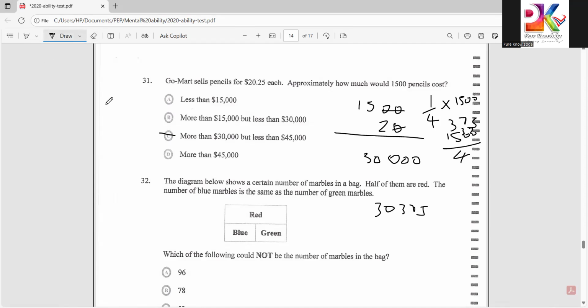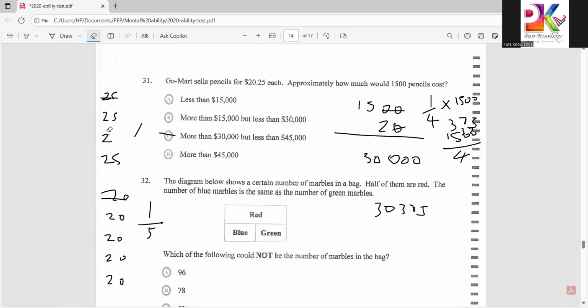But there's just a trick to learn, guys. When it's 25, it's normally with a 4, because 4 times 25 makes 100. So if it's 2/25, it will be that; 3/25, you get the drift. If it's 20, because 5 times 20 makes 100, we're going to go by fifth. So if it's 1/20, it will be 1/5, to turn it into a fraction.